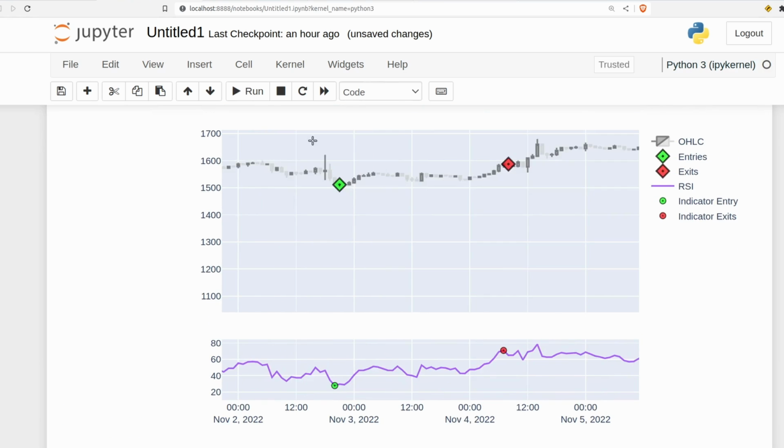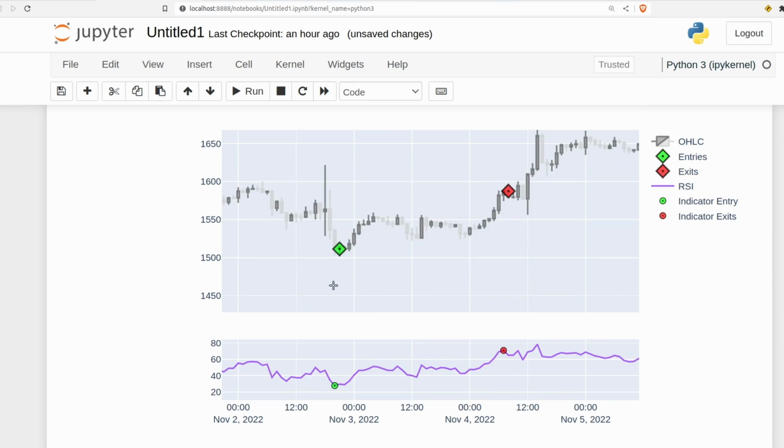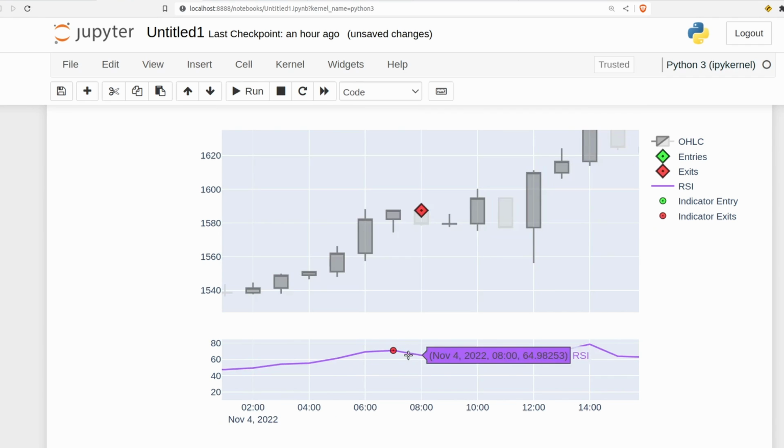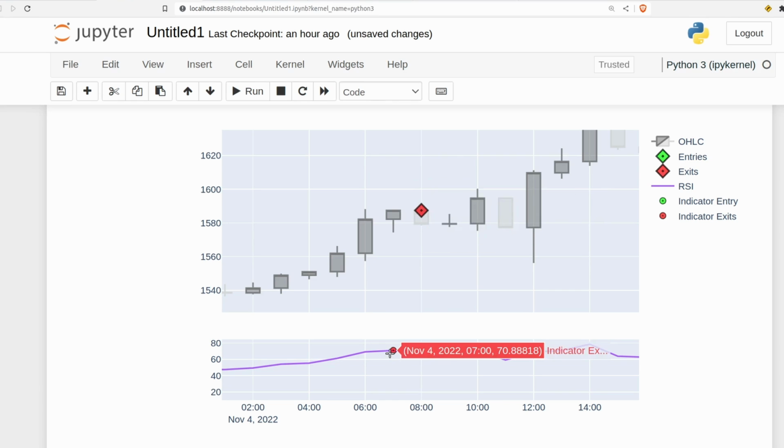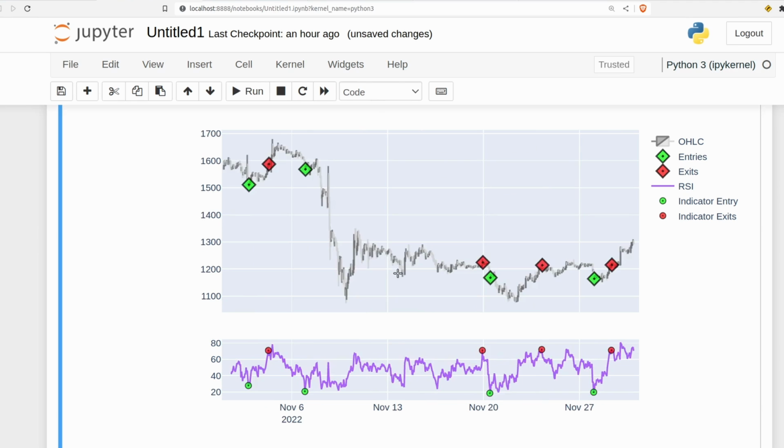Now, if we zoom in here, get a closer look, we can see that these are now being generated at the appropriate times, which can be slightly less confusing, because otherwise you might look at this example here, and if the signal is on this bar, you might think, why is it being generated? The RSI is 65. But if we plot it properly, where the signal was actually generated rather than where it was executed, we can see that the RSI is above 70 here, and therefore our signal generation is working as intended, and we're all good.